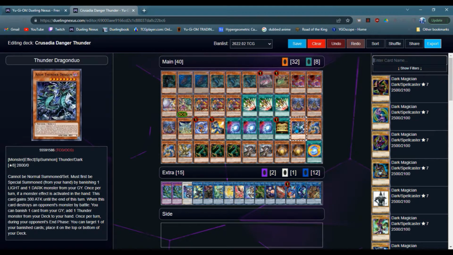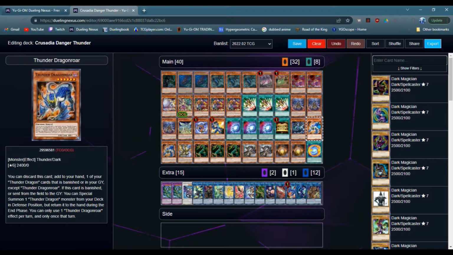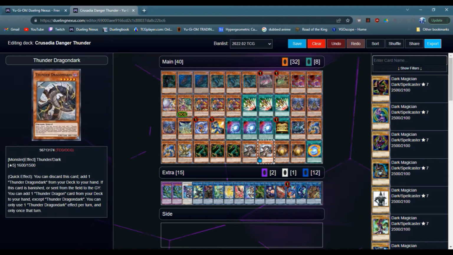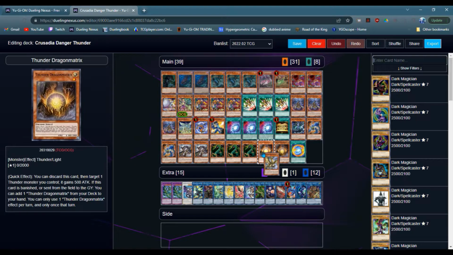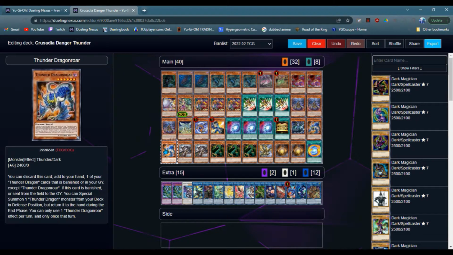And yeah, you can add back resources that you can, add a Thunder monster from your deck to your hand. It's mostly just a Chaos monster, big beater, that kind of stuff. Two Roar and two Dark, and you'd be kind of surprised about this. Well, why would you play two Roar and two Dark instead of like 3/3 like I normally do?